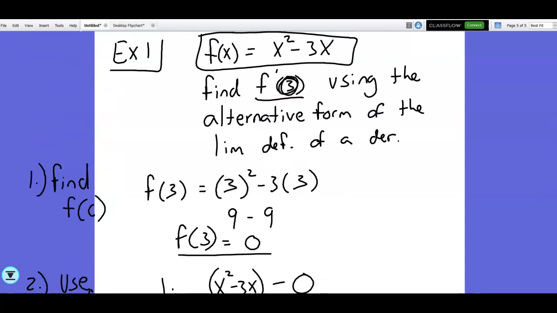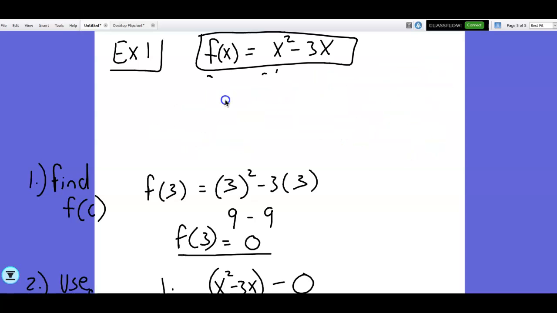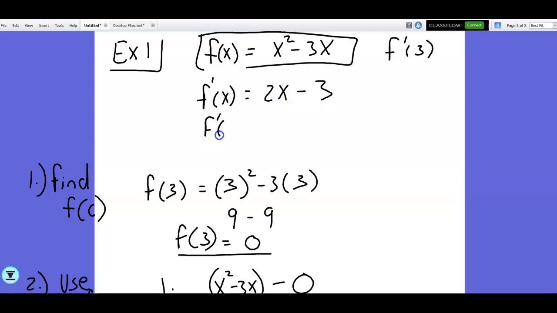Now, just to remind you guys, back in Unit 1, we solved this problem in a much different way. I want to remind you guys of how we did it, but that's not what we're doing today. But I don't mind you guys doing this also, in addition to the stuff we've already learned, to just stay fresh. So how did we do this in the past? If I asked you to find f prime of 3 in the past, what would you have done? Well, the first thing you would have done is you would have found the derivative, which is 2x minus 3. And then you would have plugged in the 3. And that would give me 6 minus 3, which is 3. And that's the answer we got just now, but we did it in a very different way. Okay?